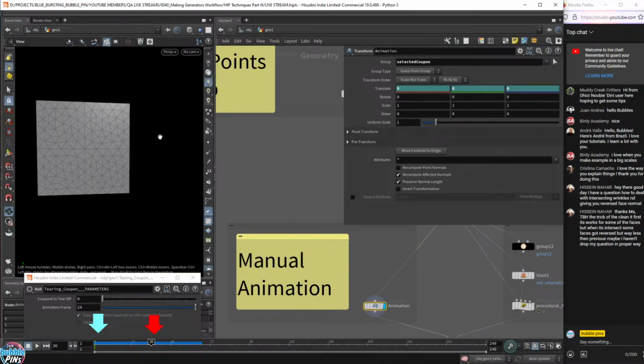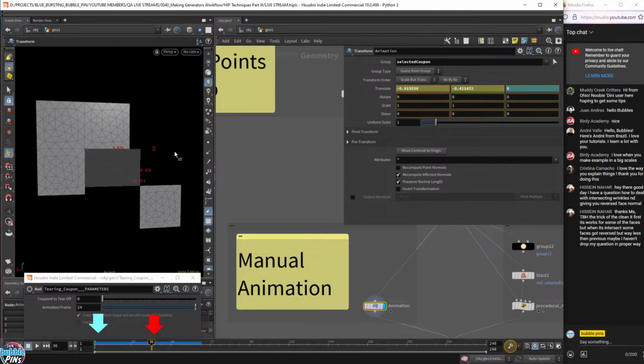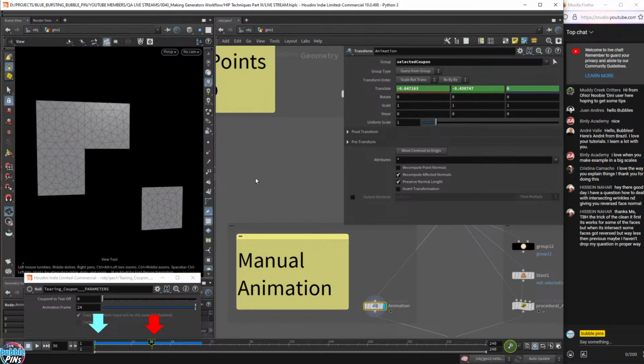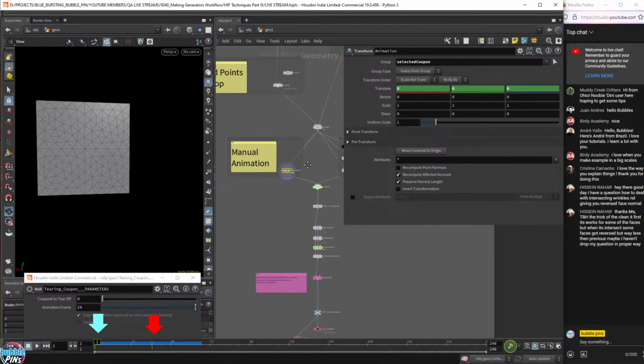Come over here, press enter, and I'm going to manually move this away. And I'm going to put another keyframe here on the translate. Alt, left click. And you can see this turns green. Okay, let's play it back. Yeah, that's pretty cool.